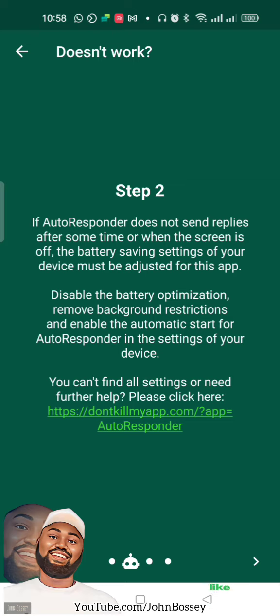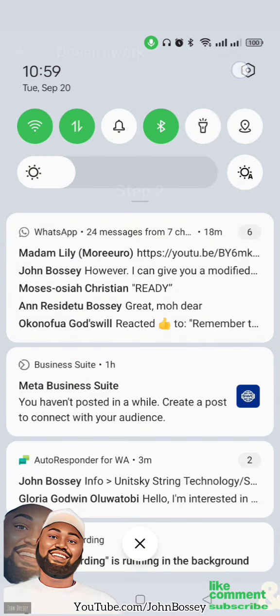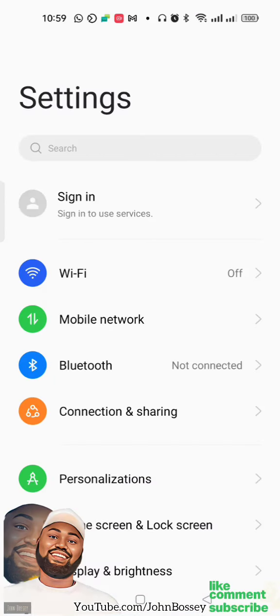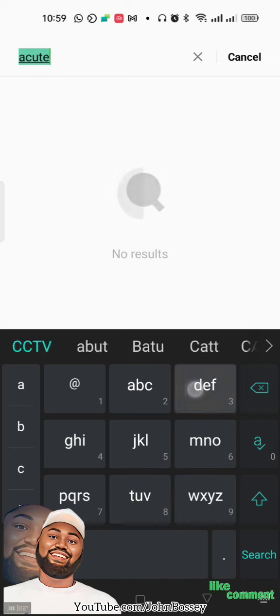You want to make sure you add the autoresponder to the list of ignored applications or to the whitelist, whereby it is not killed in the background. And to do this, you just need to go into your settings and then locate the battery optimization setting and make sure that for autoresponder the battery optimization is turned off.